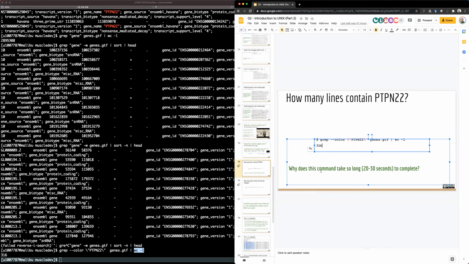And this command takes a little while. We have a faster machine, so it's not 20 or 30 seconds anymore, but it takes a little bit because it's literally starting at line 1 in that file asking, is there a match for PTPN 22? No. And then for millions of lines, it's probably answering no, no, no, no. And then finally, it finds those lines that have PTPN 22 and prints them out. But it has to essentially scan the entire text file and test yes or no, is there a match on this line or this line or this line? Okay.